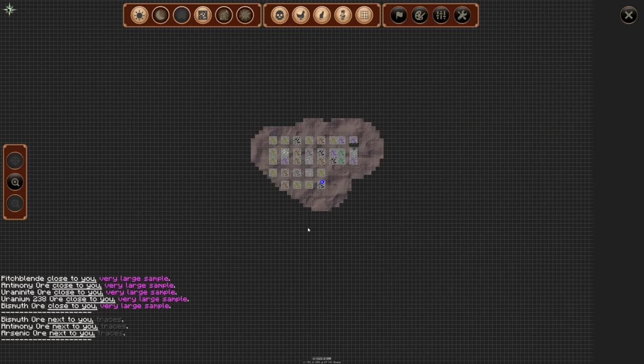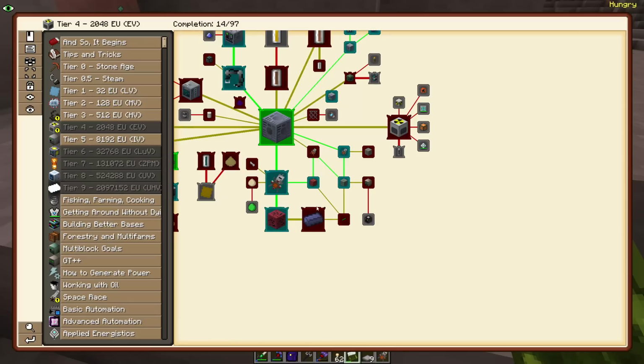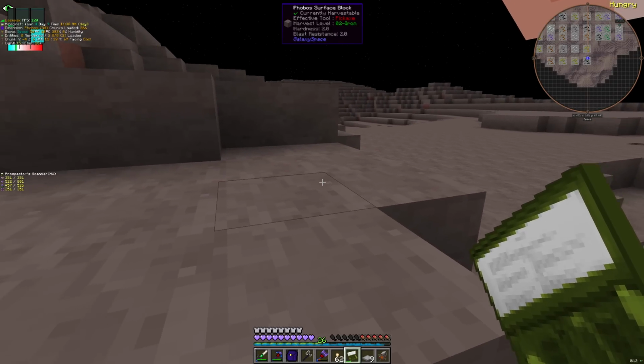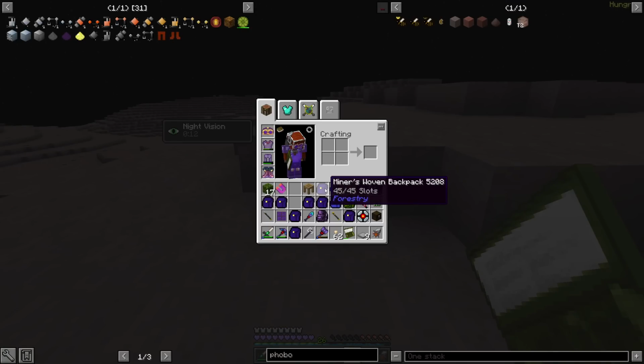This seems to be a very nice moon. It has everything. We should always come here. Even uranium. But what the hell are we looking for here? Nothing. Okay. Aside from the dungeon, Phobos has every ore you need. Interesting. Also, what does Phobos give us? Plutonium. Okay. Nice planet. Moon.